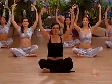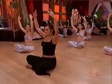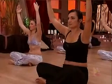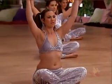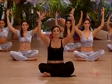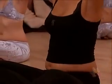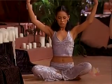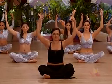Now let's reverse it. So it's lower abs, upper back. Lower abs, upper back. Now we're working on an undulation down to up. Lower abs, upper back. And now let's try it a little faster. And down roll, up, down roll, up. And now let's smooth it out. And down roll, up, down, up.